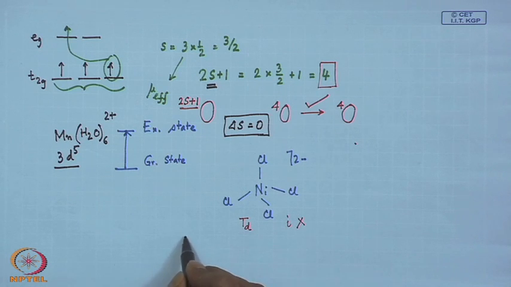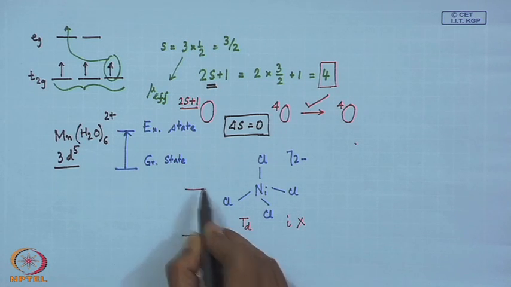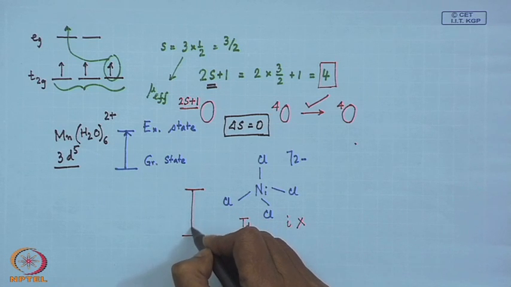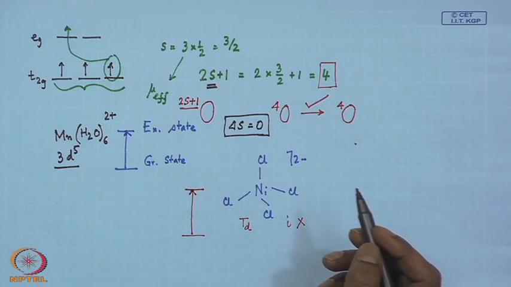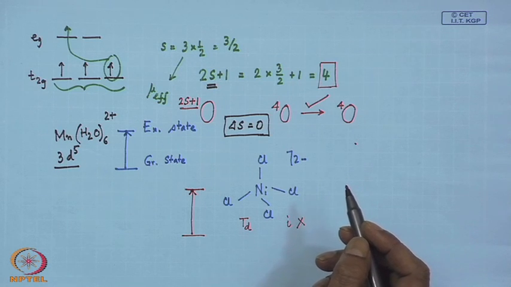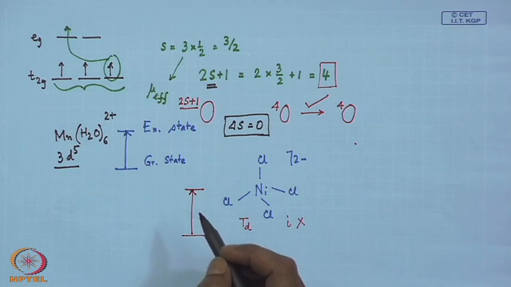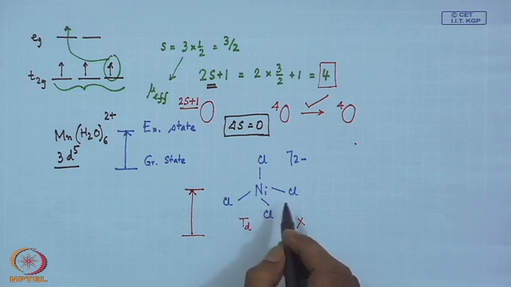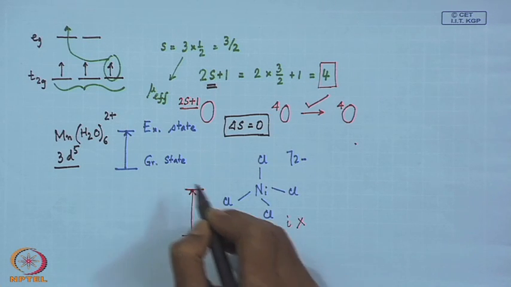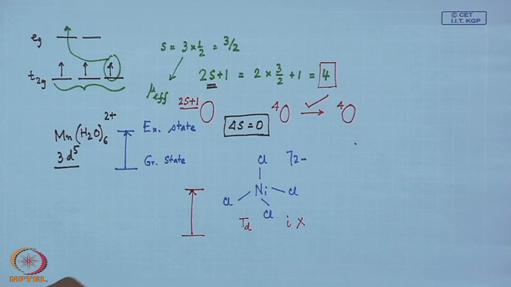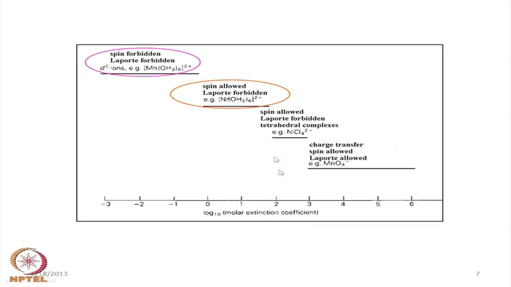And if we consider these two states, the ground state and the excited state, they are of the same spin multiplicity value, so it would be spin allowed. But since it is the d-d type of transition, it will be Laporte forbidden, but the corresponding intensity is higher compared to the hexaaqua nickel compound. So in case of nickel, these two species can nicely be compared if we go for the measurement of the corresponding electronic spectra.